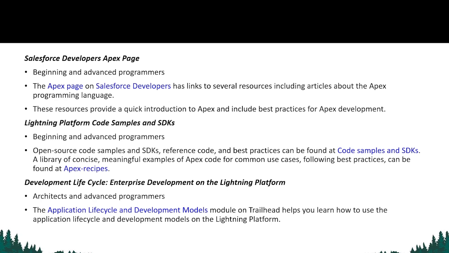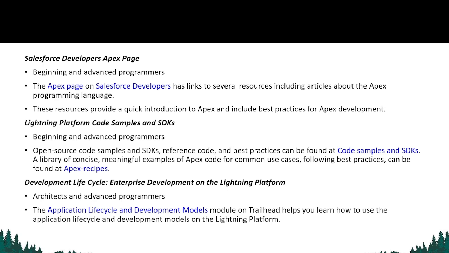Then I have the development life cycle, the life cycle for the Lightning platform. The enterprise development version is used on the Lightning platform. Here the architects and the advanced programmers are the only ones using this development life cycle.